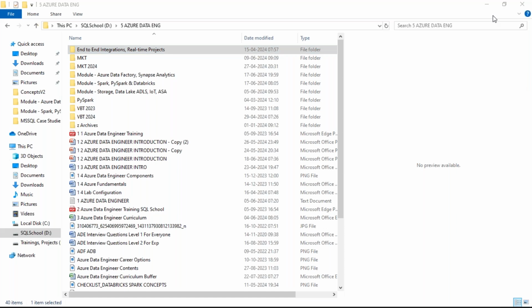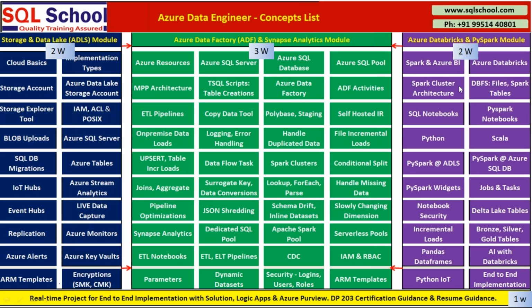I repeat once again, our course is all about ETL data warehouse, open source, Microsoft, both. So this is a complete keyword checklist for quick reference.